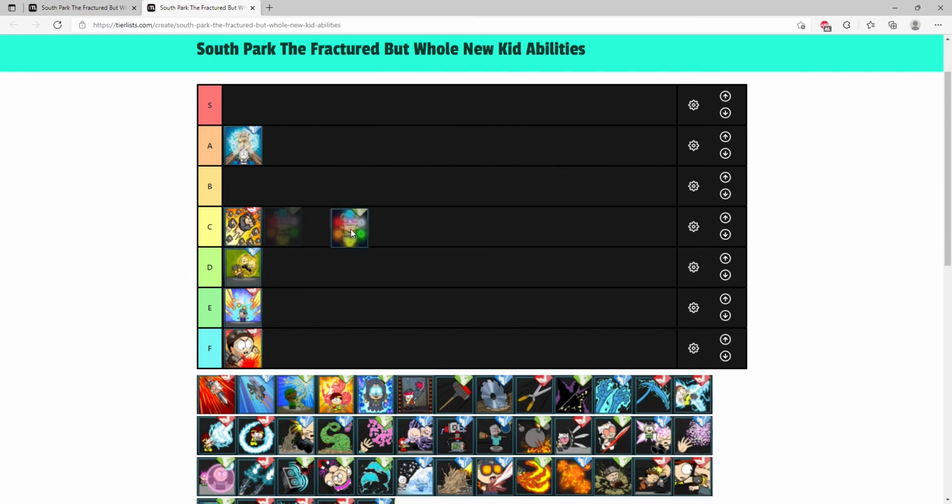Hot take. This is S tier. This is the most spammable ultimate in the game. You can spam this move and keep your teammates healed and have a shield on them over and over. It is extremely useful in the hardest battles that you can have.